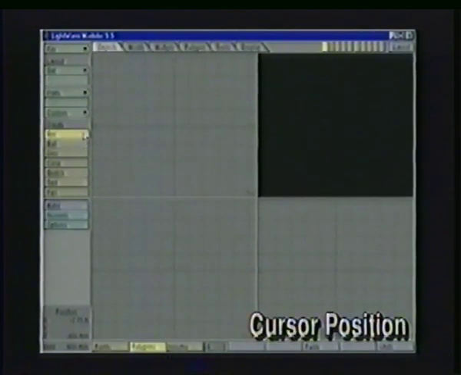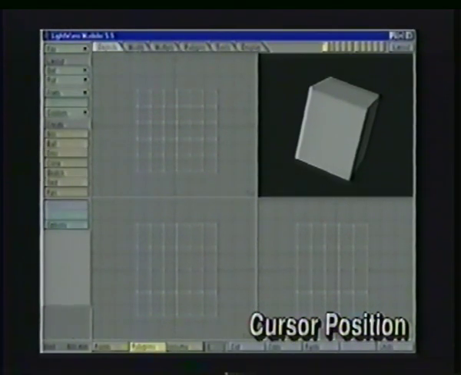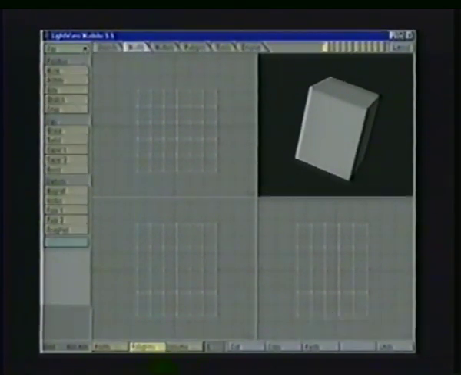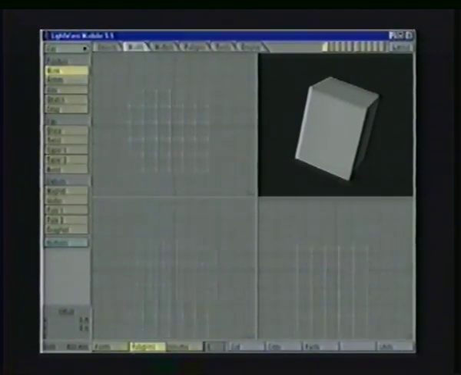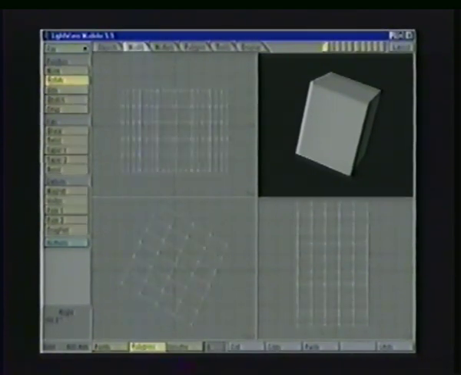And what I mean by that is, I'll draw out another box. I'll make it. And if I'm going to use one of my modification tools, I have several modification tools, which we're going to talk about in a minute. But let's say I want to do a move, a rotate, a size, a stretch. Now, move doesn't really make that big of a difference. If I put the cursor over here, it moves the whole object. Now, rotate, it makes a big difference. If I rotate the object with the cursor in the center of the object, it rotates around its center.